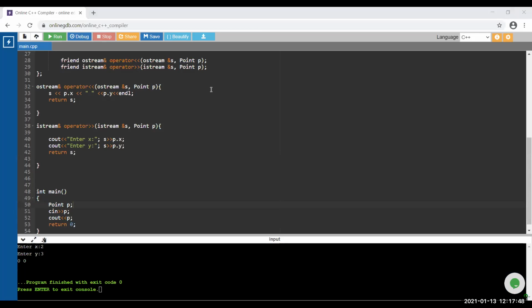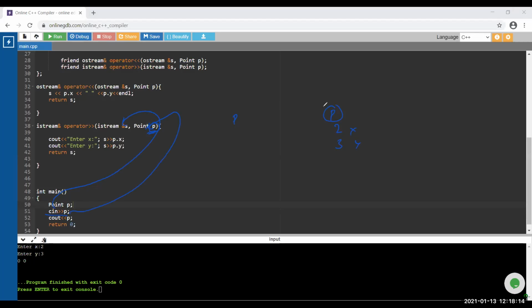It is happening because, let me just take the pen. When you call this function, this cin is passed by reference. This p goes to this p, but the second argument is by value, right? So you have a p in the main and you have a p in the function. The values 2 and 3 go into x and y of this p, which is local.